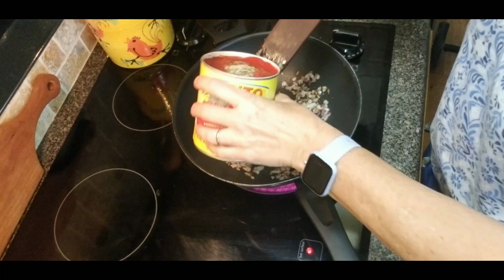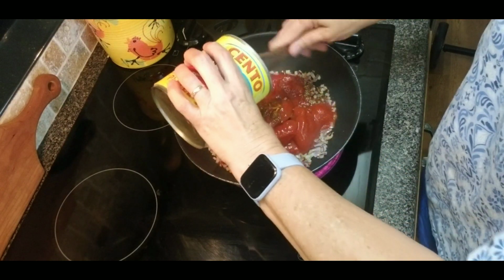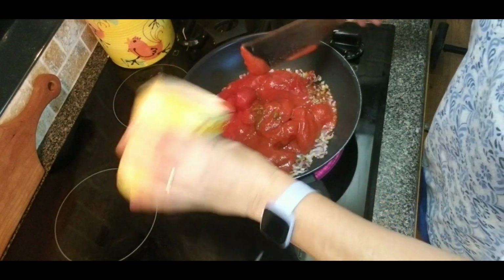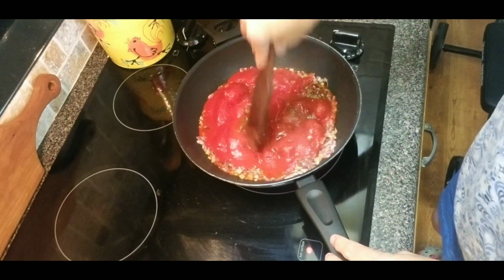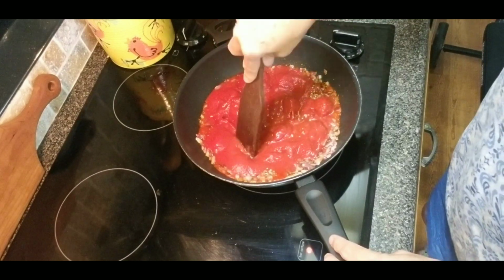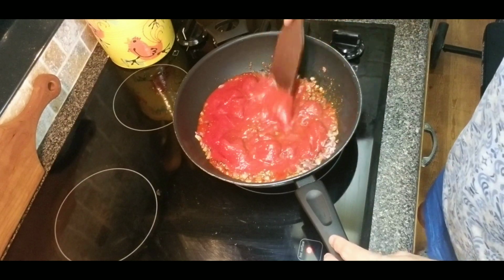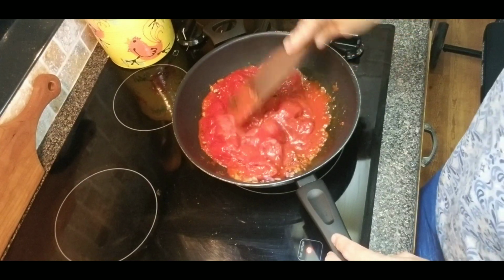Back over at the stove top, we're going to give the onions a stir, add in that can of tomatoes, making sure to get all that goodness out of the can, and then we're going to just let this simmer for about 25 minutes. I know, guys, I know it takes a long time, and it's over a hot stove, and it's summertime. You want to be out in your pool, enjoying your yard, out gardening, but this recipe is super good, and it is worth the 25 minutes.